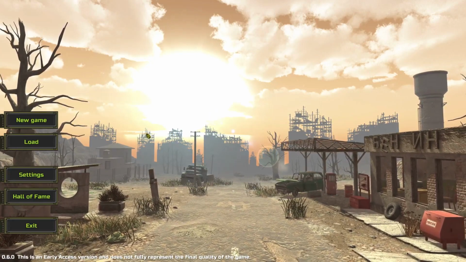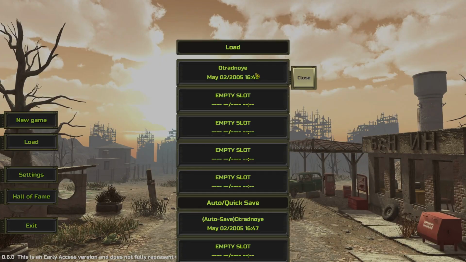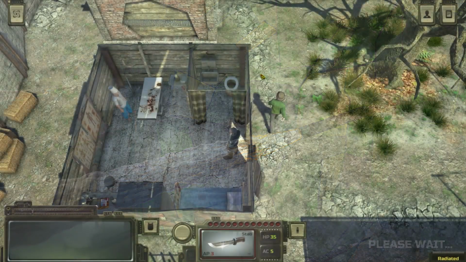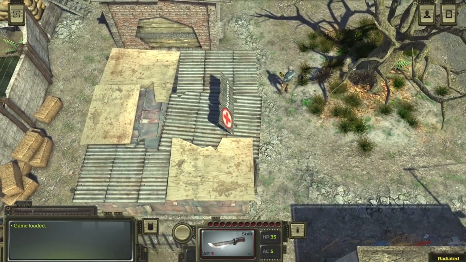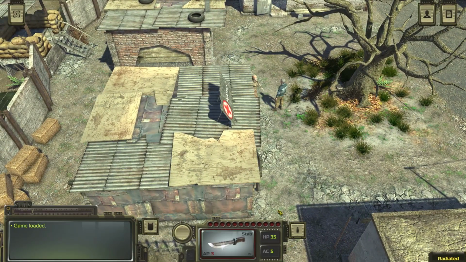I've had a lot of fun playing this, and I just want to show you some things that I found out without spoiling the story. I'll go ahead and load my game. So, I'm radiated, but that's okay. I did find out some things about targeting and some things about the coin system.